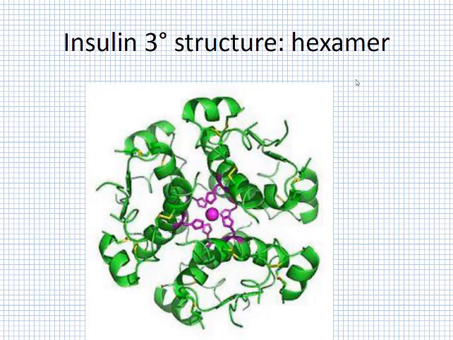Here, a lot of proteins, and insulin is one of them. You see that they don't have the alpha and beta chains isolated here, color-coded, but a lot of proteins exist in what they call a quaternary structure. Okay, so hexamer, hex means six. What that means is we have six subunits. So we have six alpha and beta chains. So alpha and beta would be one subunit, and there's six of them together forming this hexamer.